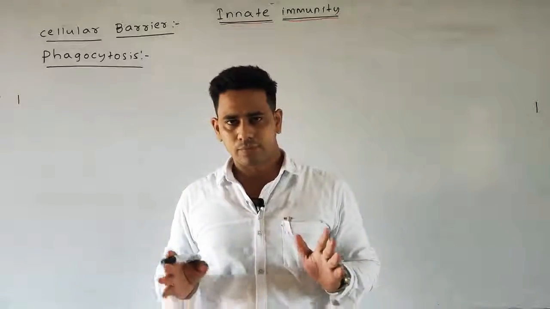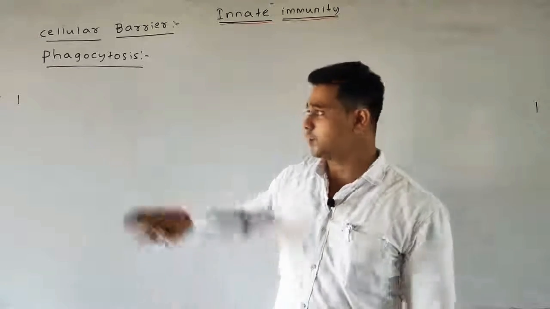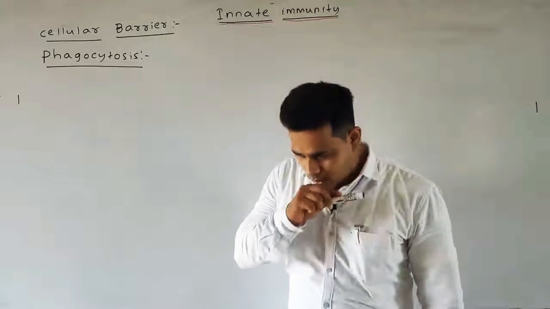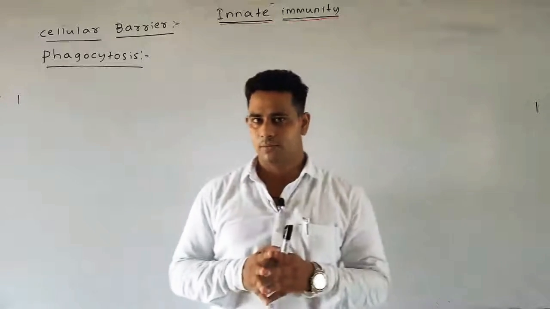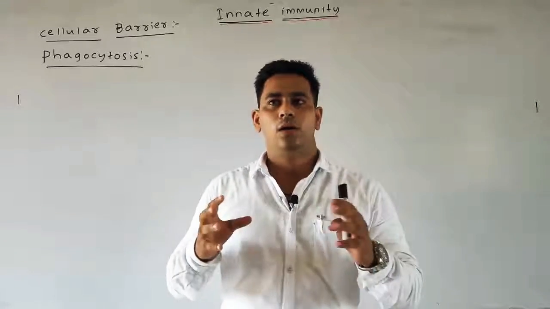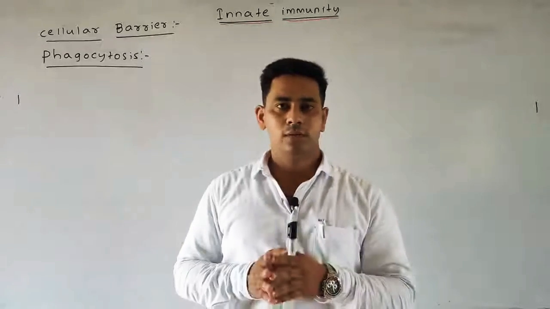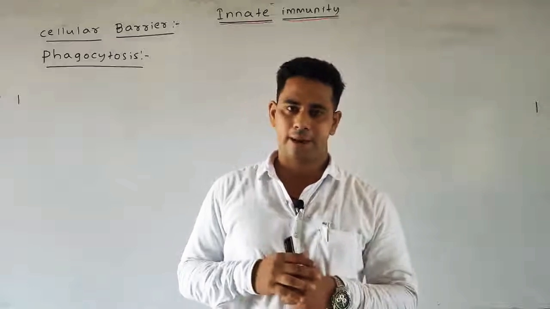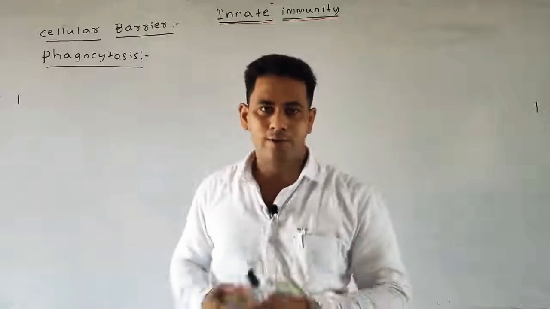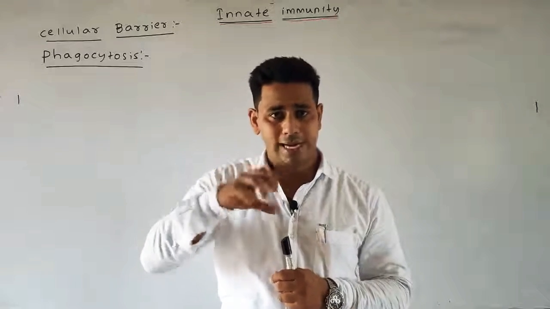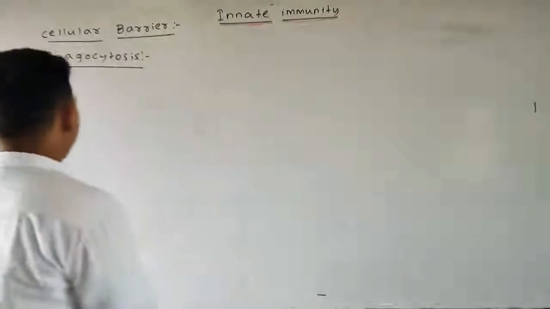Under the internal innate immunity, first we will discuss the cellular barrier, or we can say firstly the phagocytosis. What is phagocytosis? Phagocytosis is a process in which the phagocytic cell engulfs the pathogens, various cellular debris, etc. Whenever any foreign particles or any pathogen enter into our body from the outer environment, the phagocytic cell engulfs them, or we can simply say kills that pathogen. So we will write your first point.